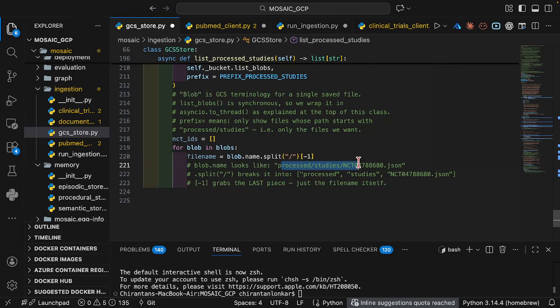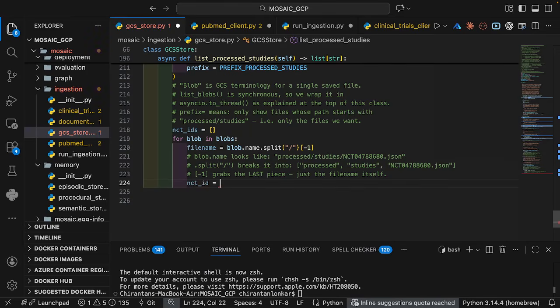So this is what the path of your blob.name looks like. Split is going to break it apart and store all the elements inside a list, and -1 grabs the last piece, which is just the file name itself, the JSON. That is all it is going to grab.